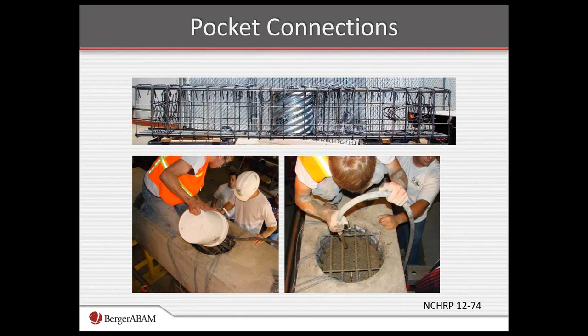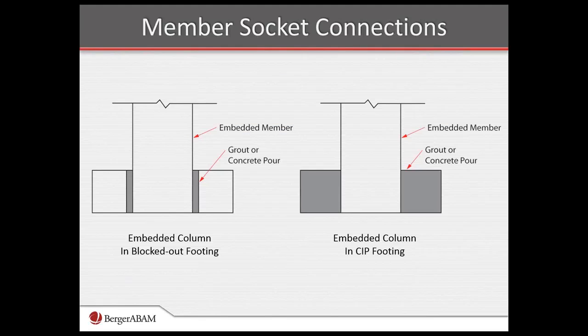But there are many ways that you could connect these elements. And again, the seismic philosophy is the same in all, that we're trying to develop emulative construction of reinforced concrete where we're still able to force plastic hinging in the column and then restrict damage from occurring in the cap beam, while at the same time making it constructible. The next category is a member socket connection.